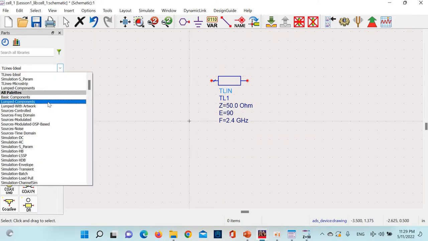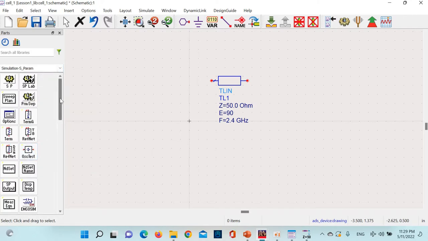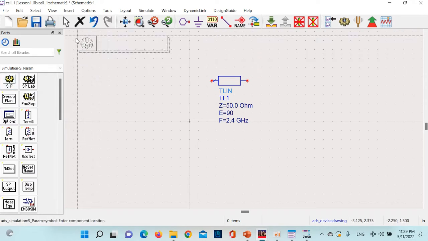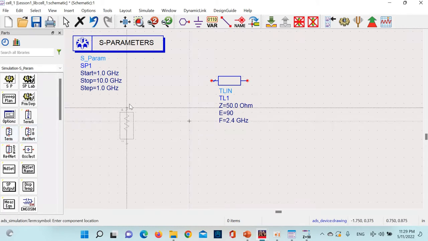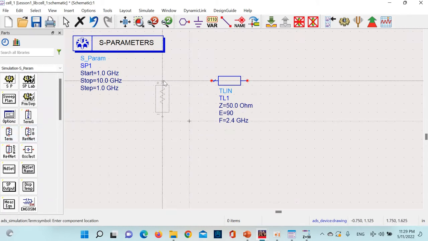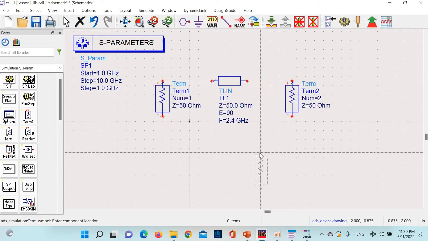Okay, let's just go and pick simulation S-parameters. That's what I was talking about. You click on SP here and you put it on this desktop. You push the escape key. You click on terminal. This terminal is like a port that I was talking about, and one here, and you push escape.